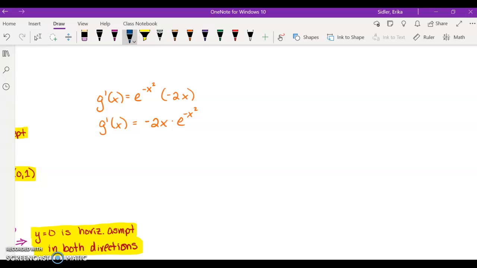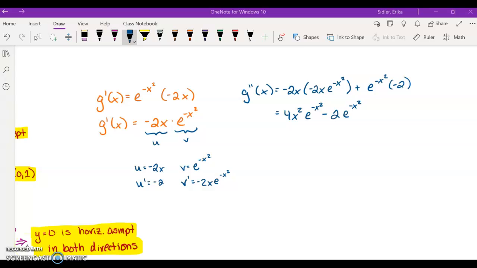Now in order to find a second derivative, I'm going to have to use a product rule. So we're going to say that's u, that's v. And as it turns out, v is the exact same function we had to begin with, so we already know what v prime is. It's the same as g prime. That's kind of the weird thing that happens with exponentials here. So if we put this together with the product rule, here's what it'll look like. And then just to make this a little easier to deal with later, I want to factor out this e to the negative x squared. And then, actually, let's go ahead and factor out a 2 also. Then we'll be left with 2x squared minus 1. So there's our second derivative.